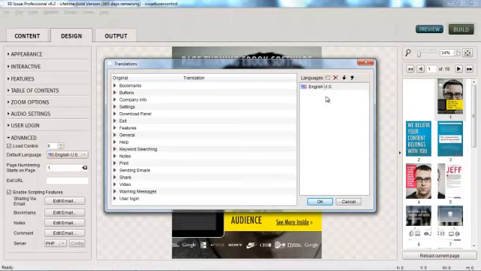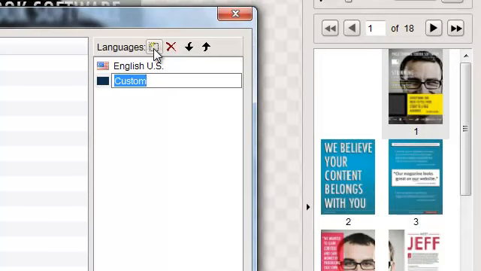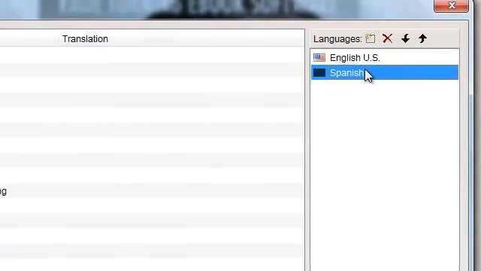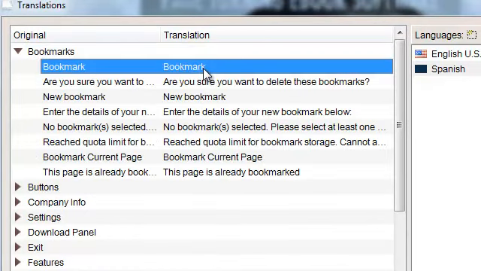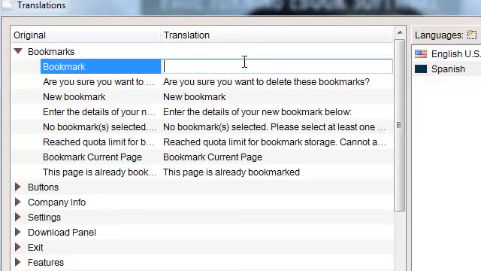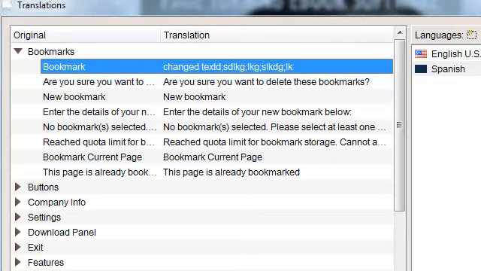Now, if I choose to add another language, I simply go up to the top of this bar, and the first button beside the word Languages is New. So I simply add a new language, and I can call that, for example, Spanish, and press Enter to OK that. Then I select my Spanish language, which is the one I want to work with, double-click on the field where it says Translation, and I can change the text here. I can do that for all of the items within the system, and that will be saved under the Spanish language. So let me just click OK on that.